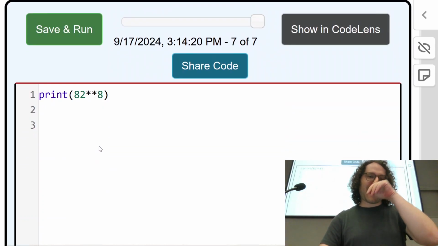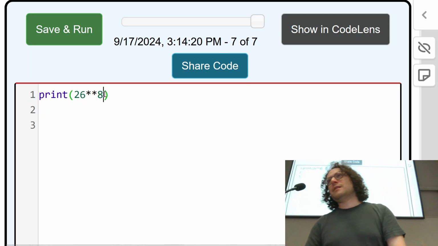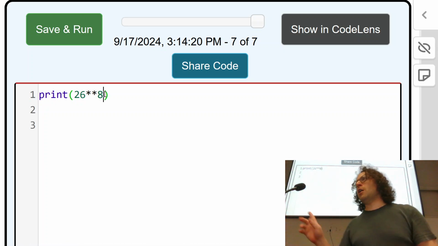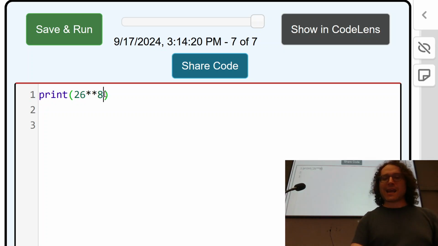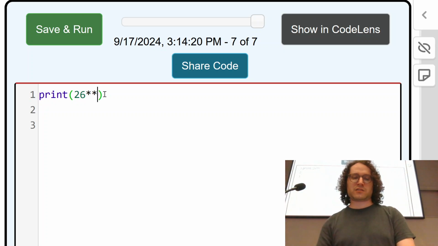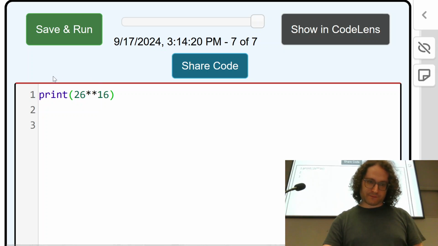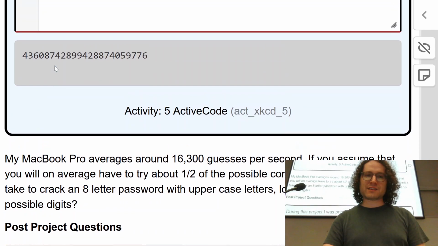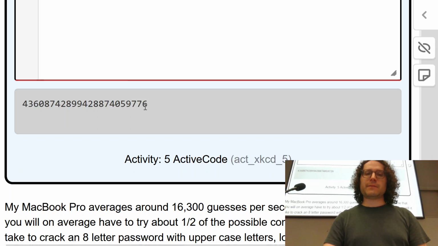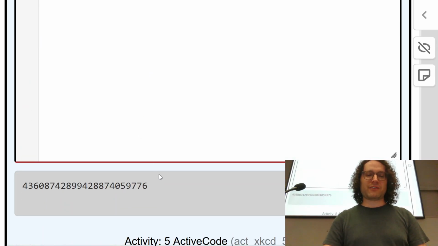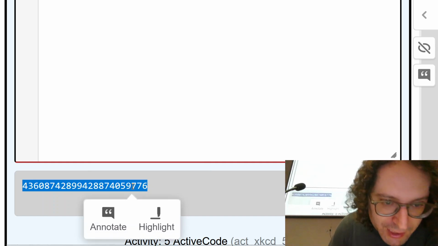Now compare that to just using lowercase letters, but making the password longer. Instead of using 8 characters, use 16 characters, like a very short password made of words. 26 to the 16th power is considerably bigger.